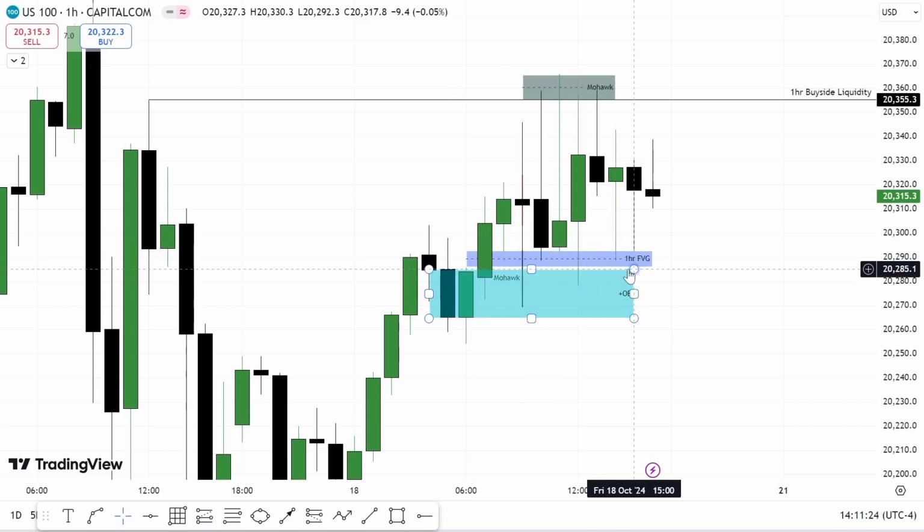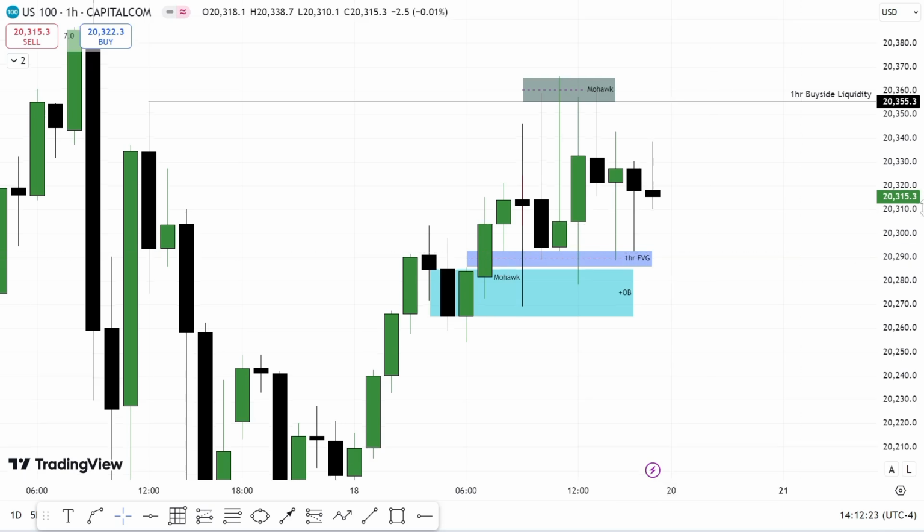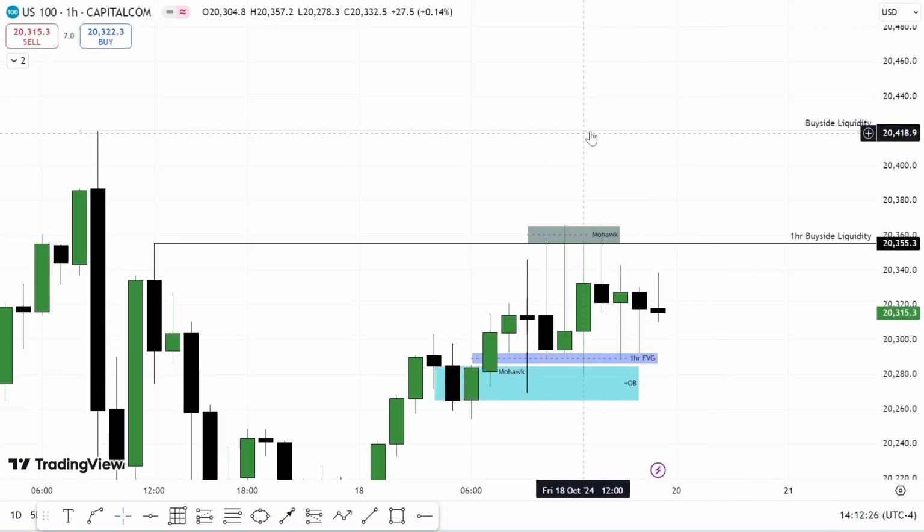That's still a mohawk. We'll discuss some criteria as to why this wanted to act as an inversion fair value gap, right? So we had this other block here. We had the candlestick painting outside the fair value gap, giving us this wick here, and the body still remains inside of that, right? Also, if this wanted to trade to this buy side liquidity without any significant price reaction from this point here, we would have had expansion to the upside, giving us a bullish fair value gap, then continuation to this buy side, or a straightforward buy side without having this to and fro movement right here, as you can see.